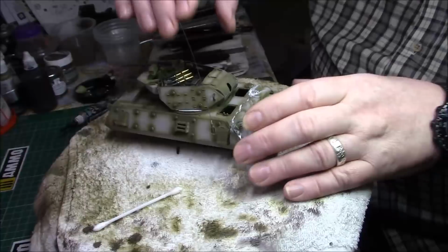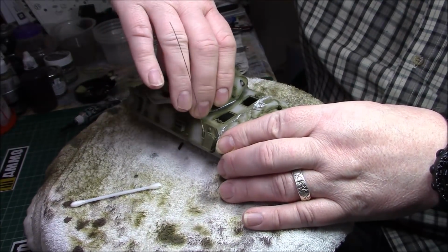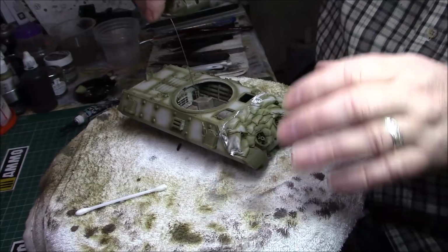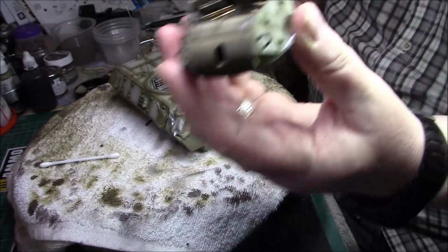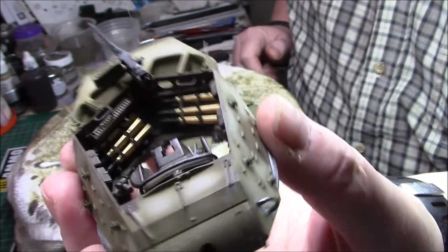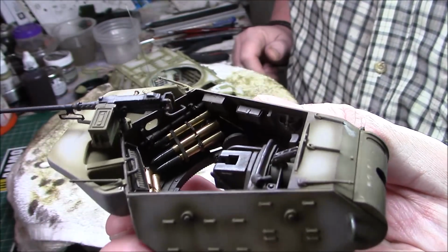The internal, I'll take the turret off, is 99% finished. Let's find the bloody... There we go. This is 99% finished on the inside. I've just got to put a few pigments in there now, just to make it a little bit weathered.